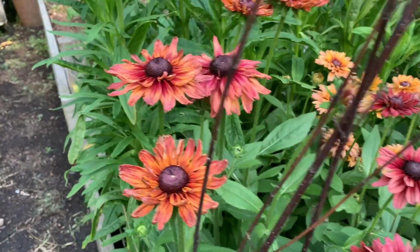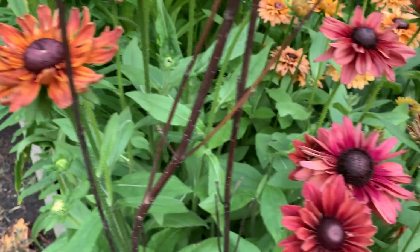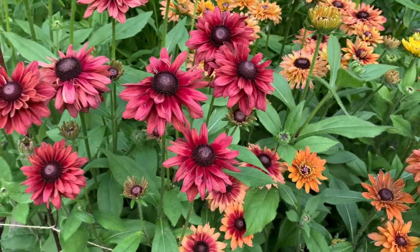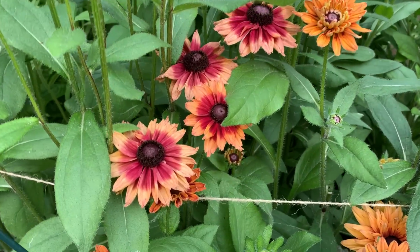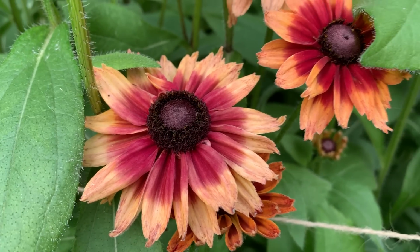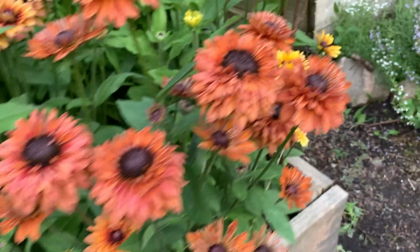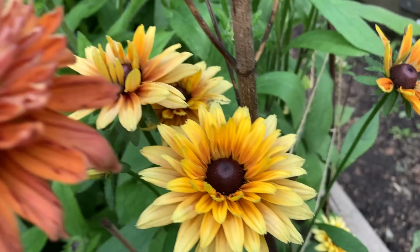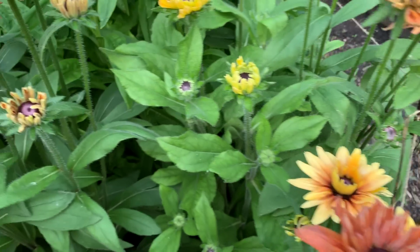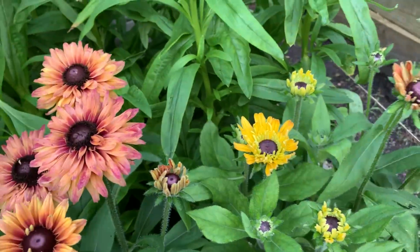Actually, the mosquitoes have been horrible. This one's gorgeous. I do have to deadhead. I can't keep up with all the flowers on here. This is way too much for just myself, even friends and family, but I love this one. That's just gorgeous. But you see, I do have another yellow one. There's that one. Love that. And then that one's just starting.